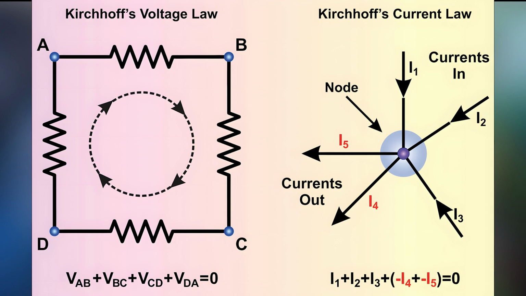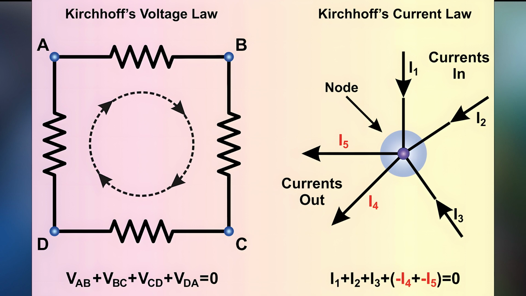So the sum of all the currents entering a node is equal to the sum of all currents leaving the node. So imagine if I have one wire, which then branches out like in a Y shape into two wires. That tells me that if I have 1 amp running into the Y, I have to have a total of 1 amp running out. I can't have 1 amp running in and 2 amps running out, because then I've got more current leaving than coming in, and therefore, where am I getting those electrons from?